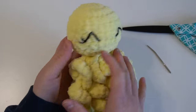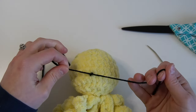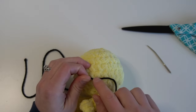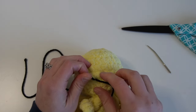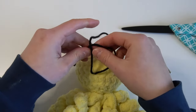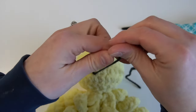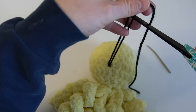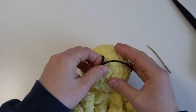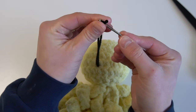So, to finish her off, I'm just going to tie two knots. You want to make sure you came out in that same hole that you went in. And so when you're making a knot, it's just going straight down into the stuffing and not over top of a stitch. If it went over top of a stitch, you would be able to see it even after you hid it. And if you went down into the stuffing, then you're not going to be able to see it. So I made two knots and I just trim my tails so that they're easier for me to thread. You don't have to do that.